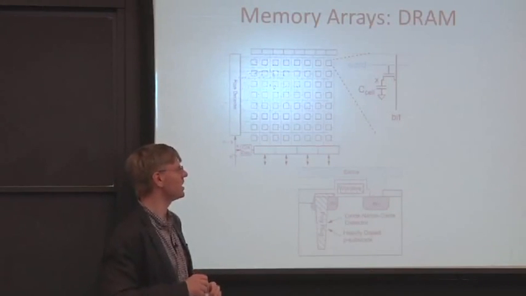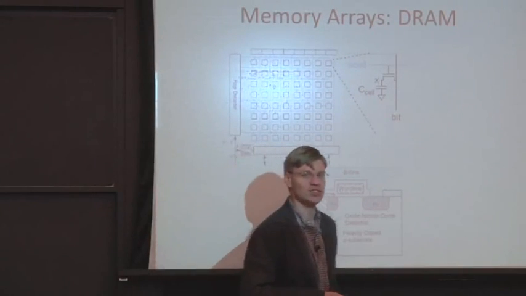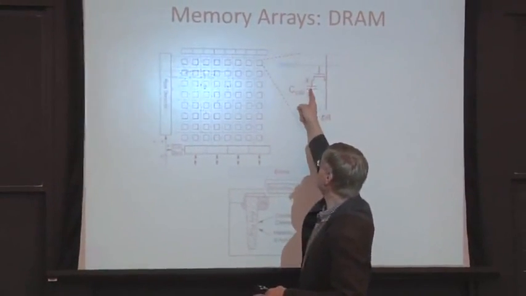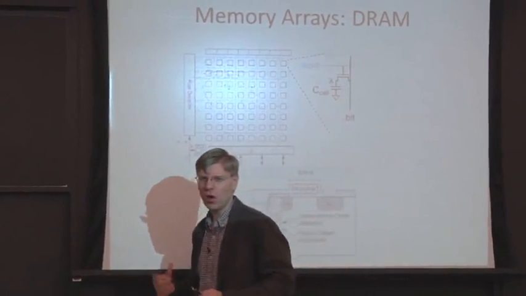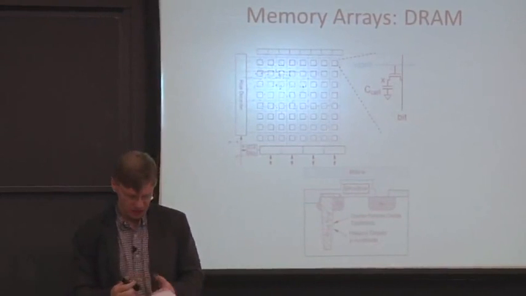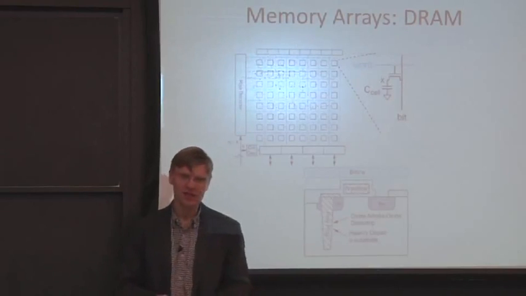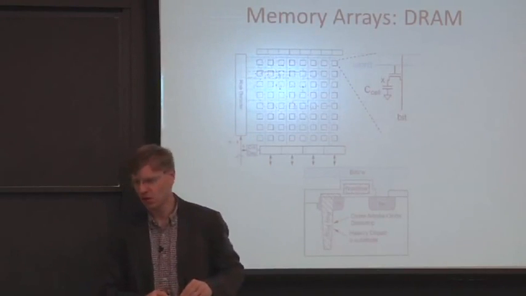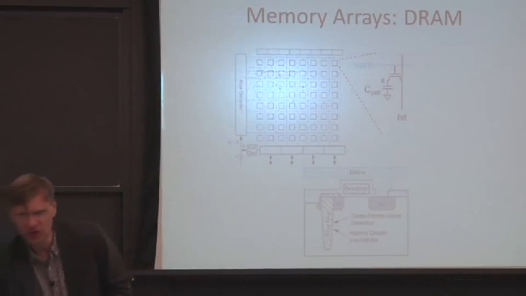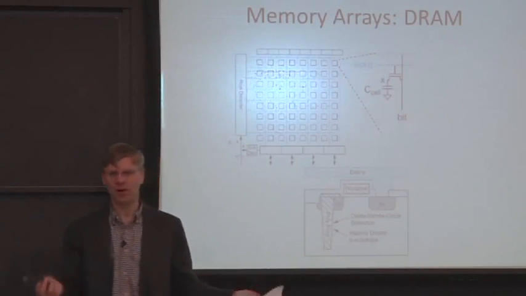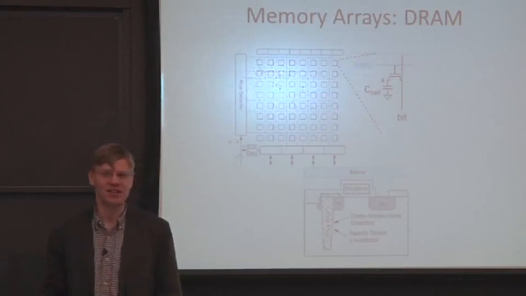Okay, so what are the problems with this cell? Well, one of the major problems is that this capacitor gets discharged and charged, and capacitors, as you may recall, don't always store their charge that well. They might slowly lose that charge over time. What this turns out to mean is that you're actually going to have to refresh the DRAM. You might have heard of DRAM refresh, but typically, in a modern-day computer, your DRAM will only hold the data for maybe a few seconds. It used to be that it only held it for a few milliseconds.